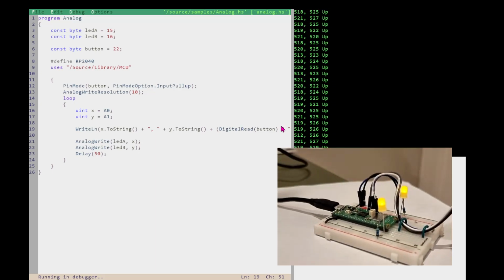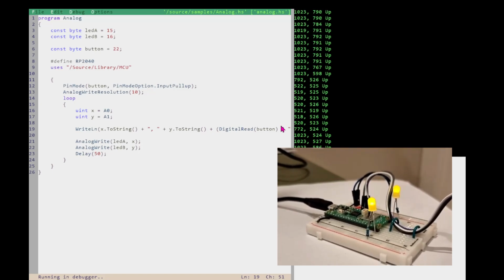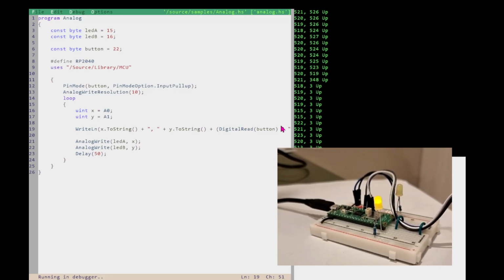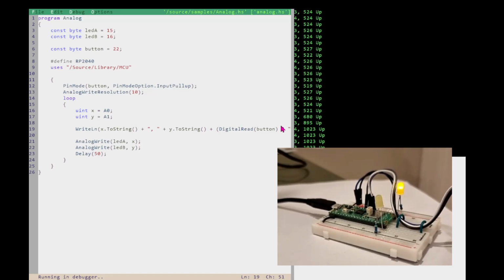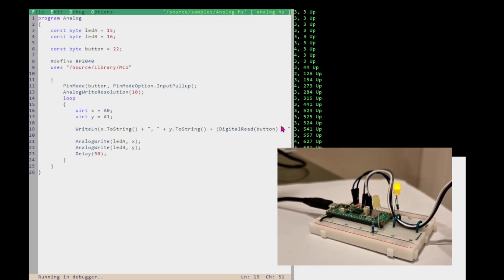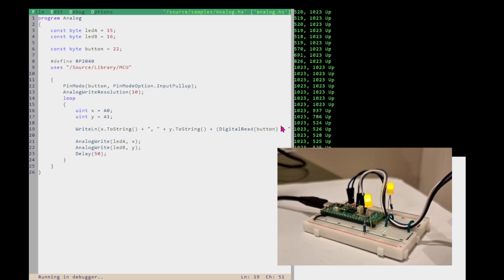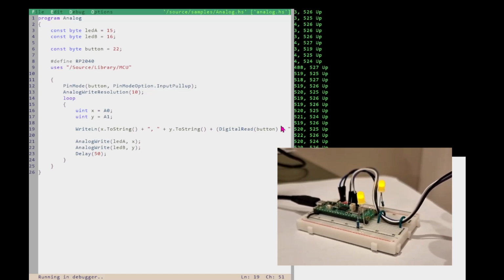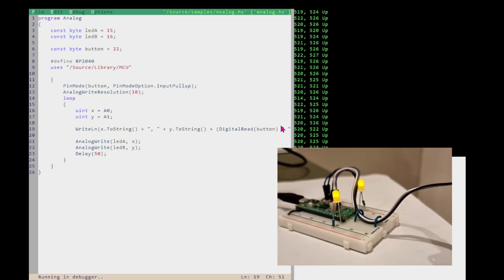Let me get them in the camera. So brighter, yes, and then one of the corners has one of them off and one of them on, and the other one the other way around, and then both off. So if I go around, you can see that one of them is doing the x-axis, and the other one is doing the y-axis. There you have it. How to do analog read using Hopper and the Raspberry Pi Pico. Thank you for watching.